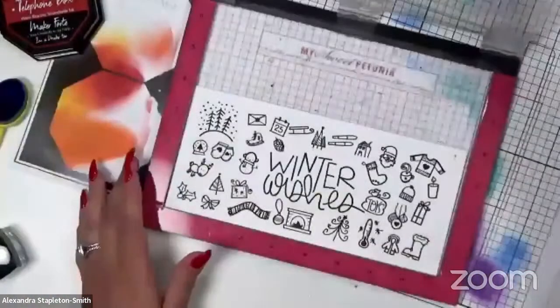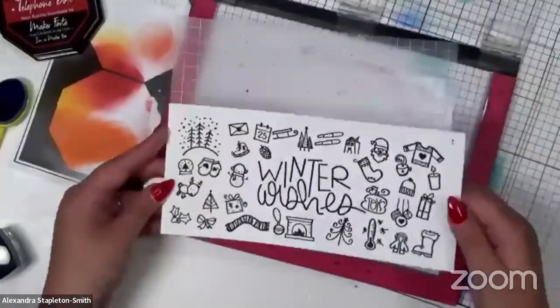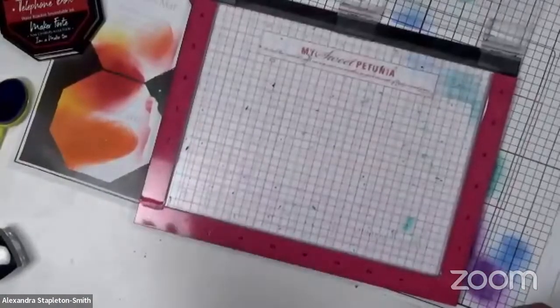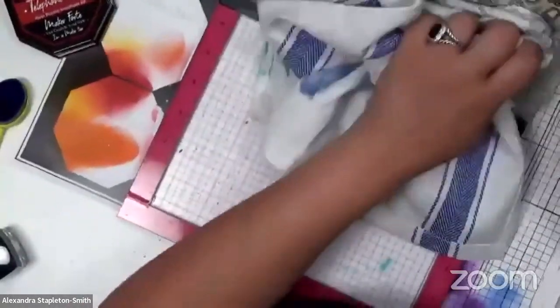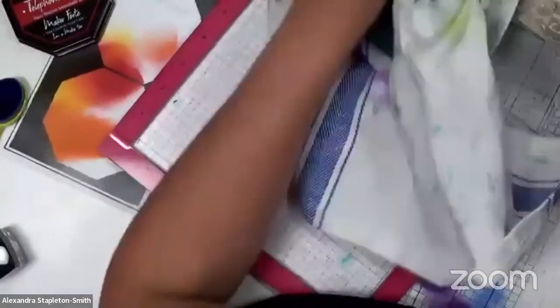Thanks, Alicia. Okay, so again, really nice and crisp and clear. Our black ink is instantly alcohol marker friendly. You don't have to heat dry it. You don't have to do anything. Just give it a couple of seconds to soak into the paper because it is water based. A little bit of water has to evaporate from it, but you absolutely can just go straight in with your alcohol markers, color, have fun. Right now I'm just using water in between stamps. At the end, I will clean it with stamp cleaner, but between stampings, honestly, just doing it with this is fine.